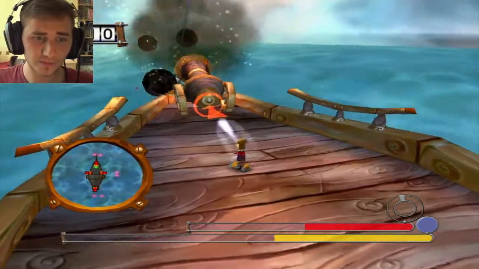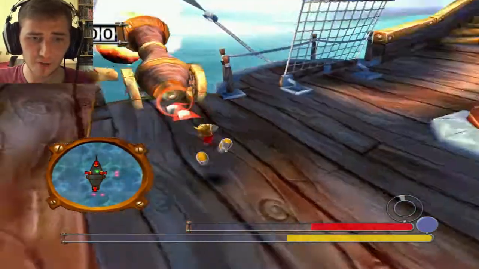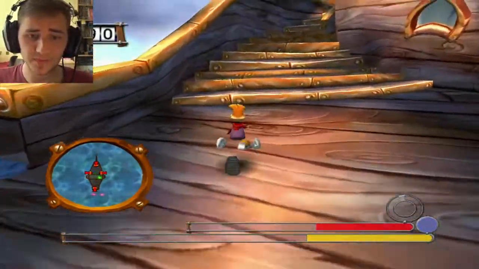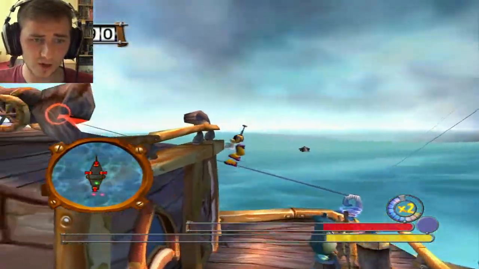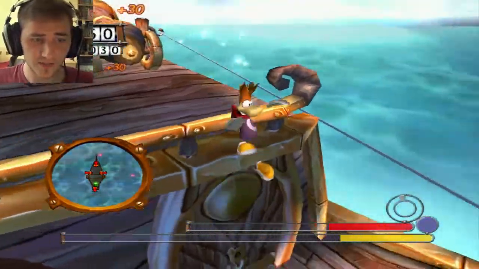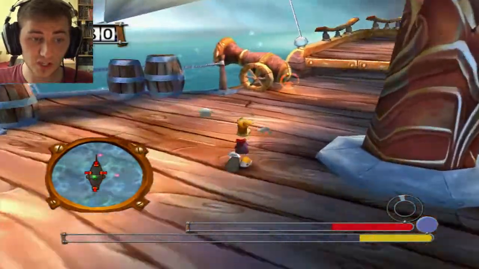I really hope that we don't lose, because our health bar is further down than theirs, and there's more of us than there is them. So I really hope that I don't have to do all of this again. Let's just try and get rid of these enemies. This is going to be extremely close, by the way, guys, because their health bar is only just shorter than ours.